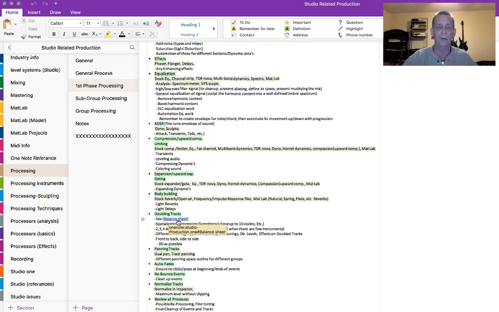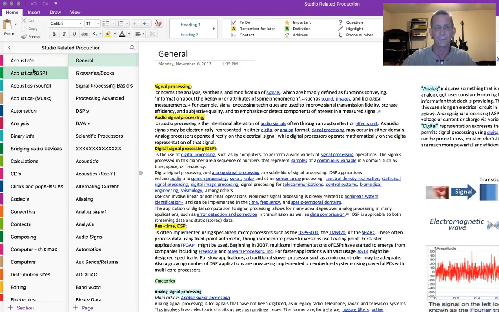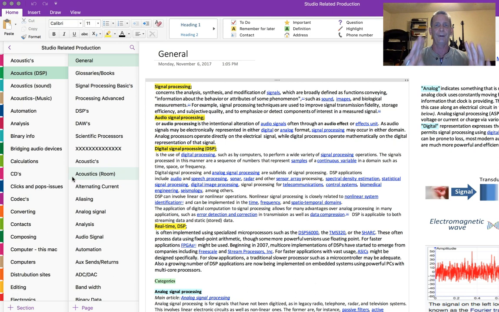I've got a balance sheet when I start doubling tracks. That's a whole other sheet for techniques of how I'm doing it. I mean, that's just a simple example. There's a lot of stuff like that. It's so that I can really get fast access to information: notebooks with links all over in it, going all over the place inside of my notebook. That way, if I've got questions about something, I've got references, and I've got it written out everywhere, so it's totally laid out to where my whole library is right here.